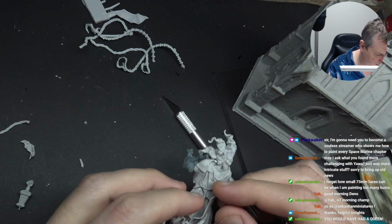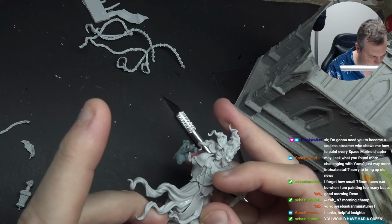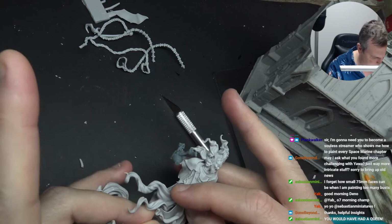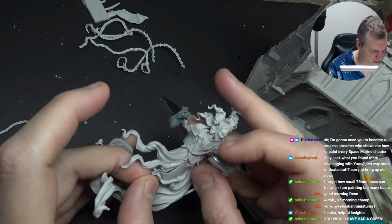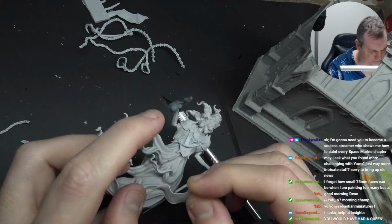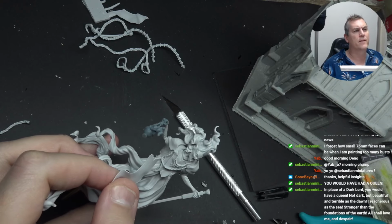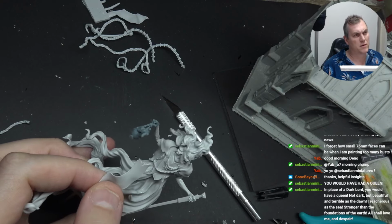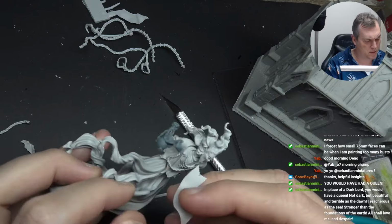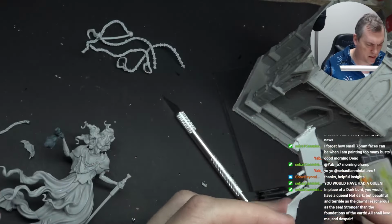Supposed to sit under there. Is it? Surely not. Look at your thing, Dad. It's not. He's done it. The other one. Okay.